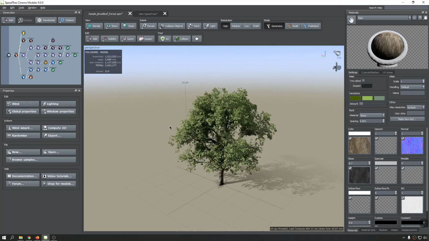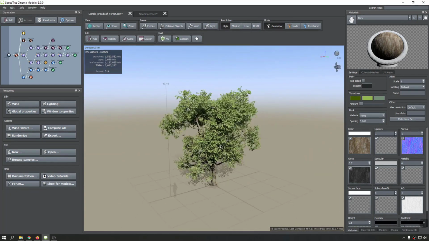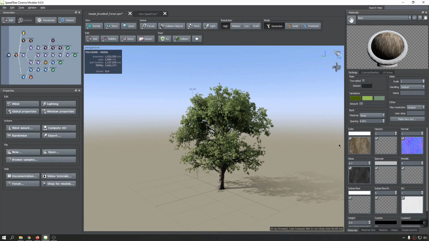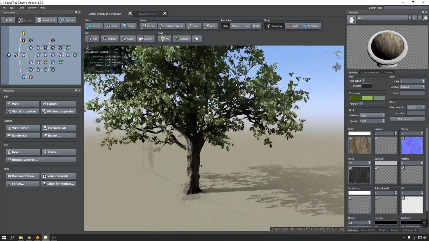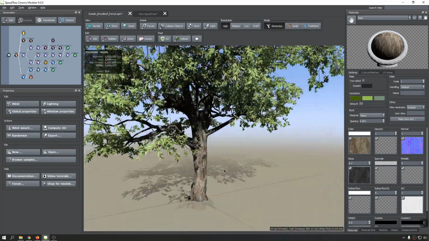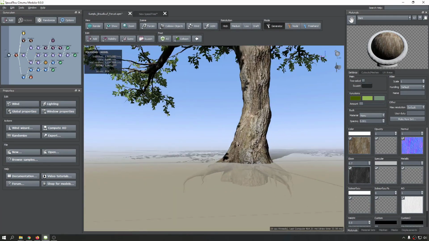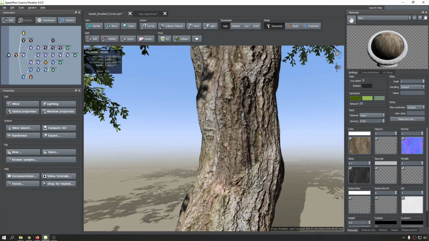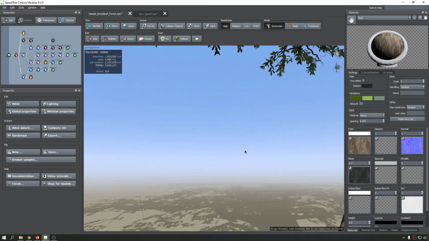And SpeedTree as well has its own paradigm. And getting ourselves familiar with the paradigm helps us really get the best result possible. You know, trees are different to model. There's a lot of complexity in this tree example that we have in here. You know, if you're going to model this tree inside Blender or Max or anything, it's going to be very hard. Even inside ZBrush, it's going to be very hard.